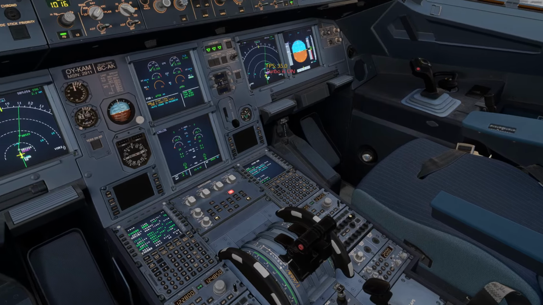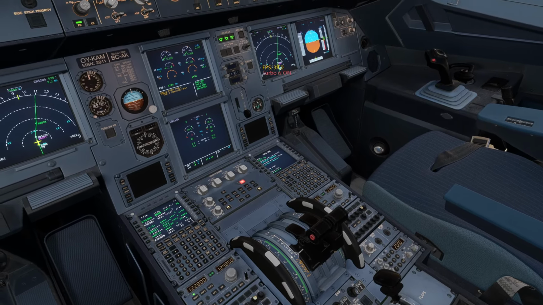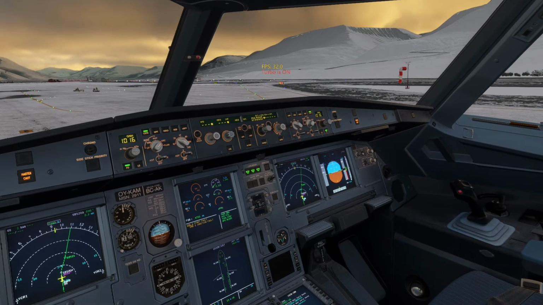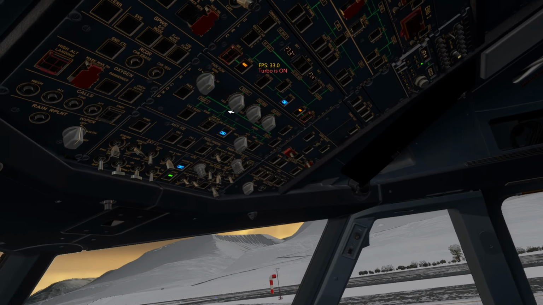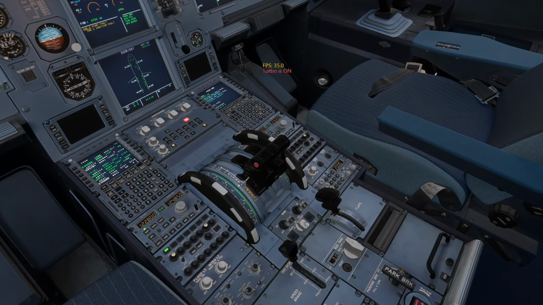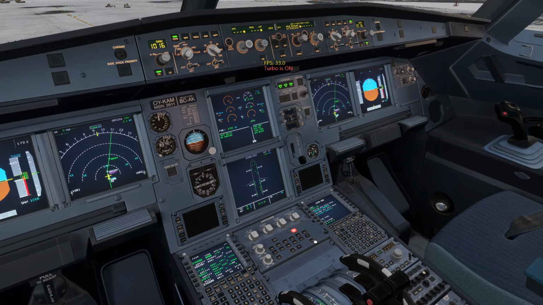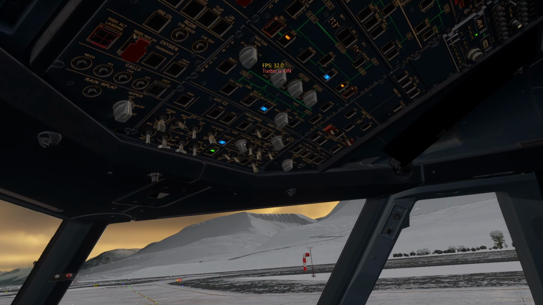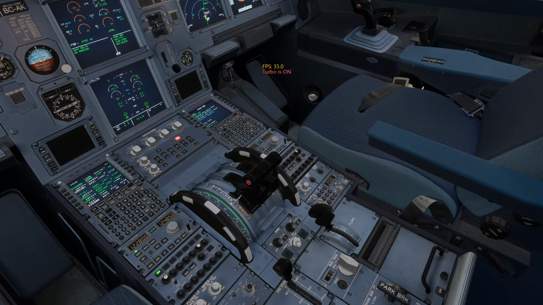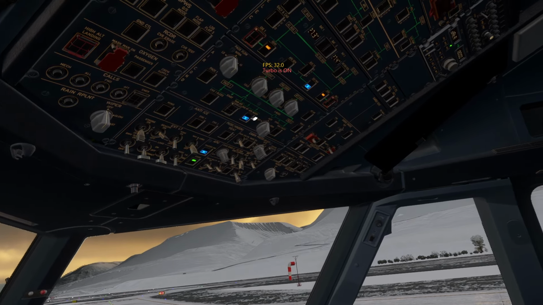There's something not good. Engine 2 start fail. What is missing? APU bleed on. We retry. Engine start position. We have pressure. APU bleed.